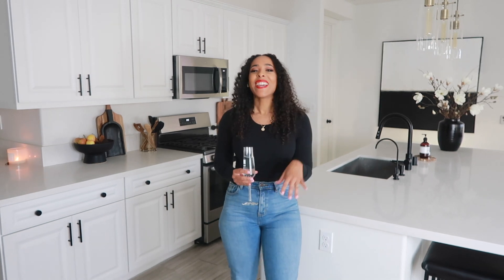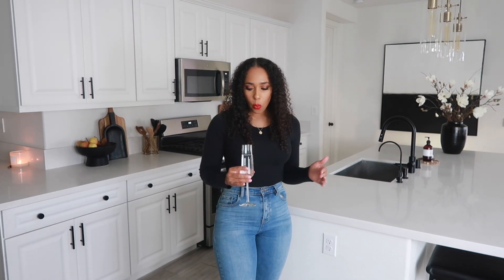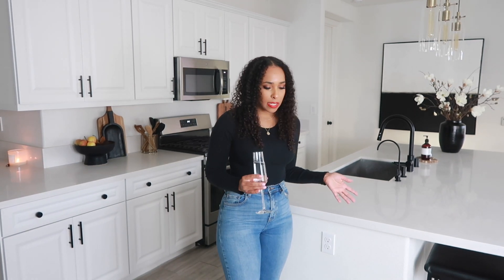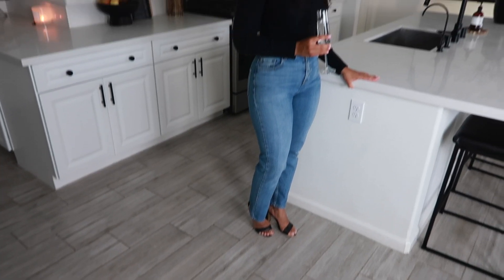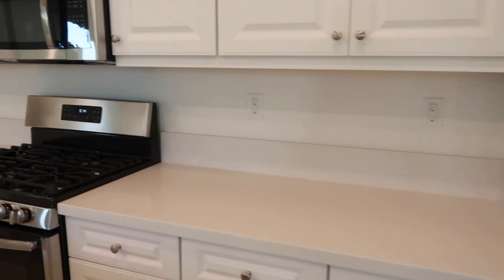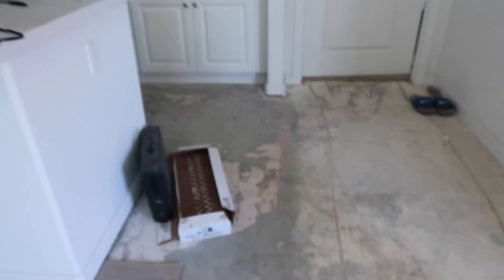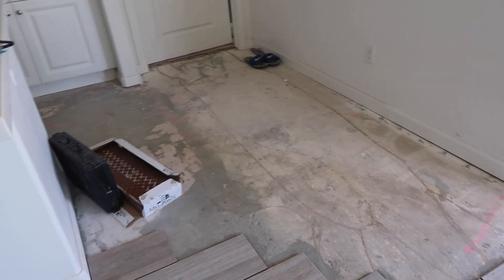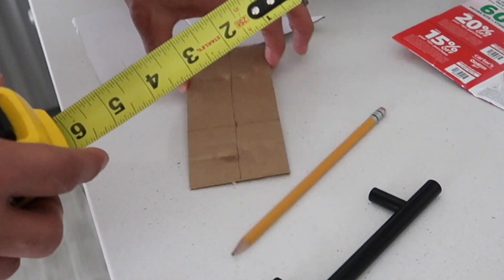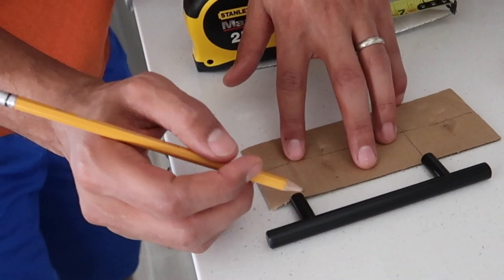My husband Damon is the cameraman today. All the hardware was brushed nickel and they were all knobs, and the floors were a square, kind of beige ceramic tile. The first thing we did when we closed was redo the floors, and then we changed all of the knobs and faucets ourselves. I did get footage of that, so I'm going to play it for you guys so we can see what it looked like before.